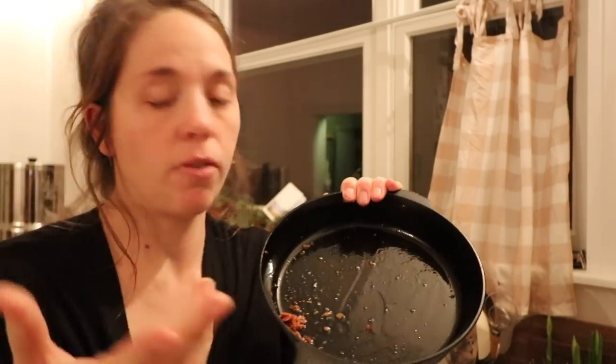One of my kids put some shredded cheese into a skillet on the wood stove — he likes to make these things called cheese crisps, and he's never done it on the wood stove before. He left behind some crispy cheese bits, and there's always a whole lot of fat from the cheese. So I'm going to set these little bits aside because they're delicious, and then just wipe it out like usual since there's already fat in here. It'll just be really nice and shiny.